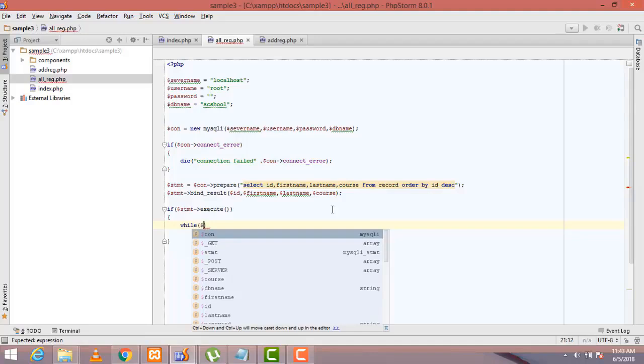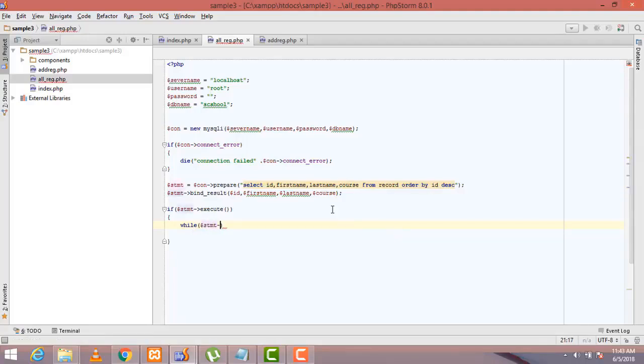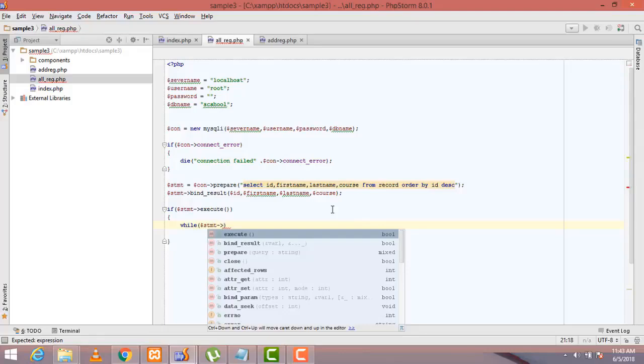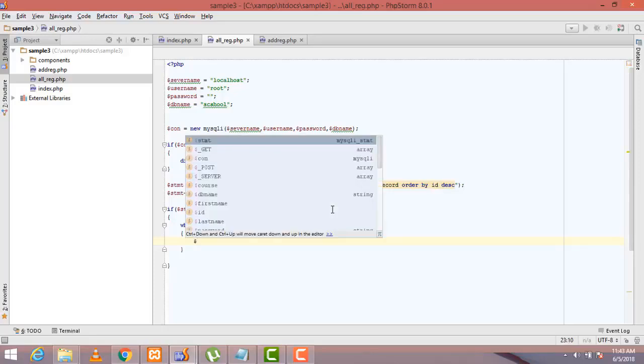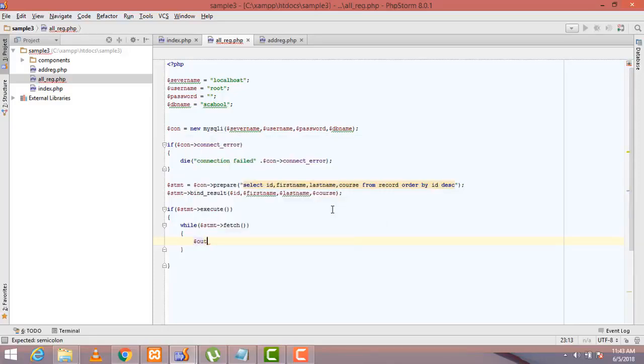Statement fetch, I'm going to fetch all the data into this array. Then I am going to create another variable, output, as an array type, equal to array.